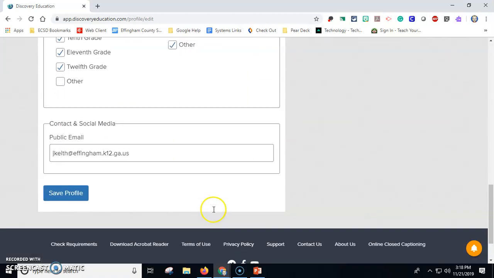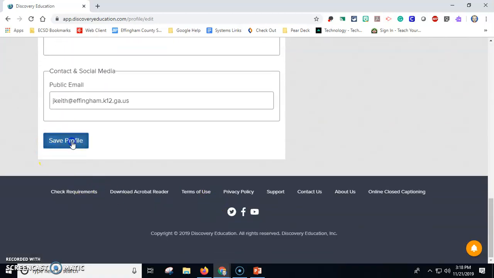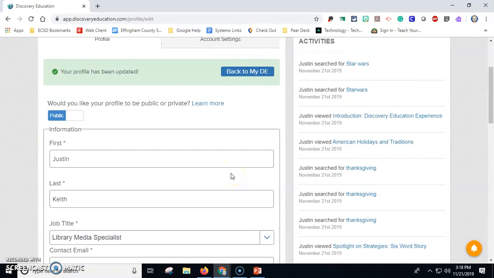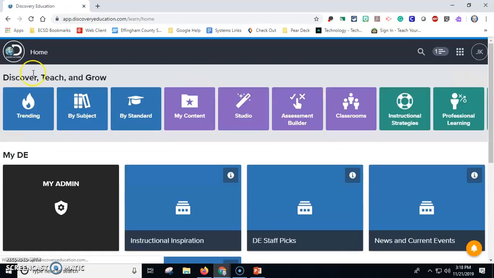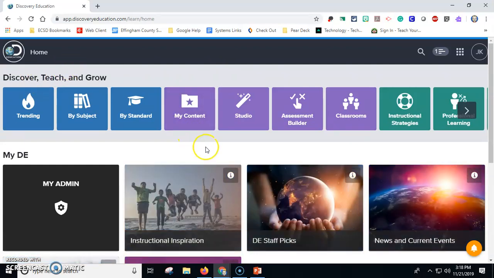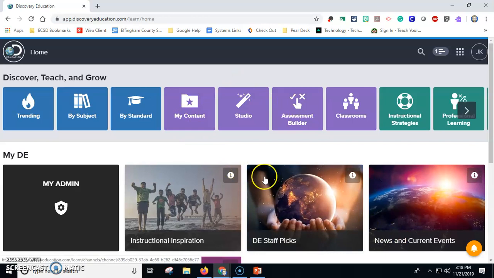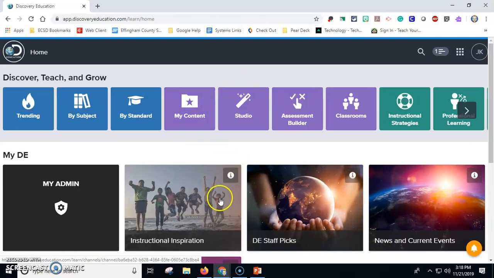And of course, after you put in all of that information, you're going to click Save Profile, and it will allow you to go back to Discovery Education. So you have the ability to adjust what you see or personalize it to whatever your needs are.